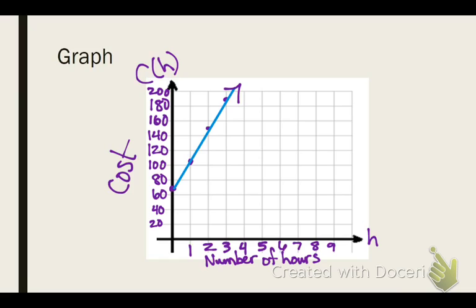After we plot, let's make sure we put in an arrow. You're going to be moving on to geometry after algebra, and we're going to call this a ray. It's a ray because technically we can't go on the negative side when we're dealing with an electrician and cost. Because we can't go the other way, it's just going to only have one arrow. It can keep on going depending on how long he's at our house.